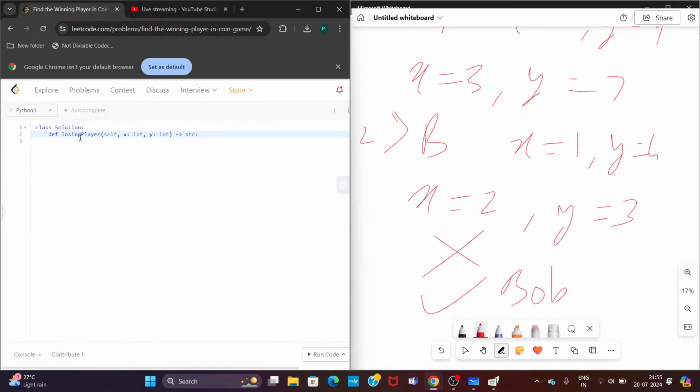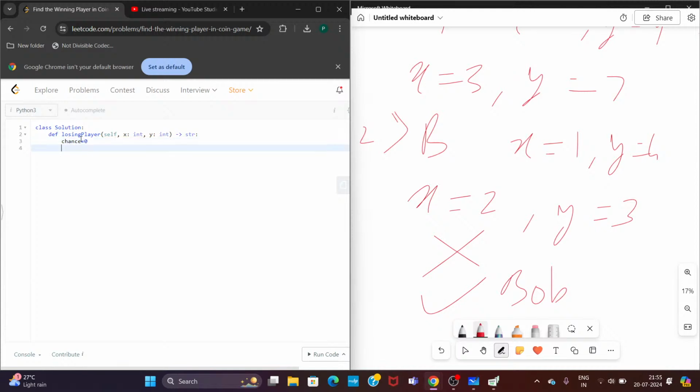Okay, so basically first of all we will initialize chance equals to 0.